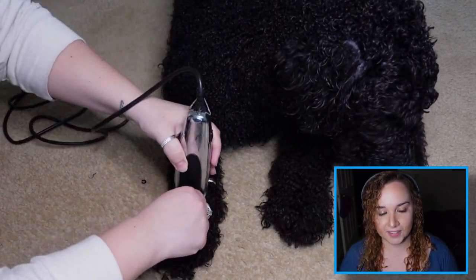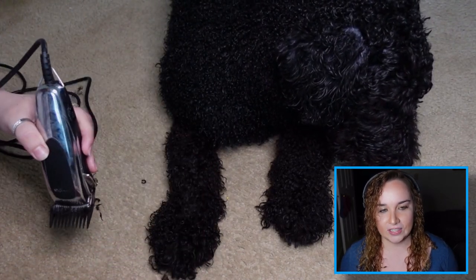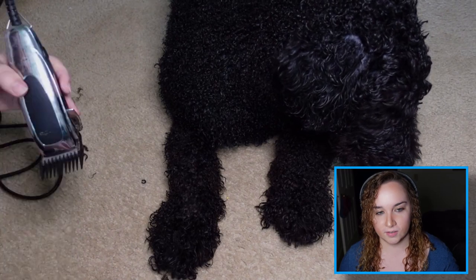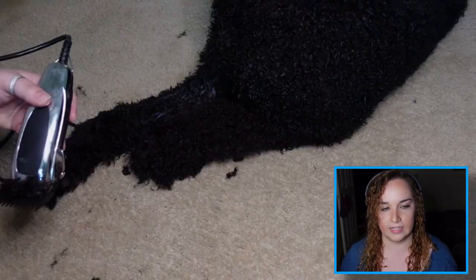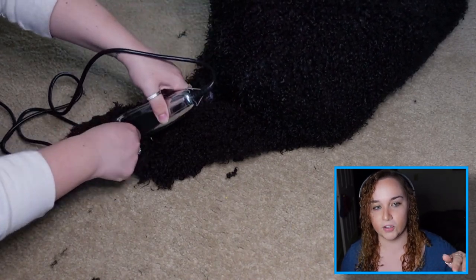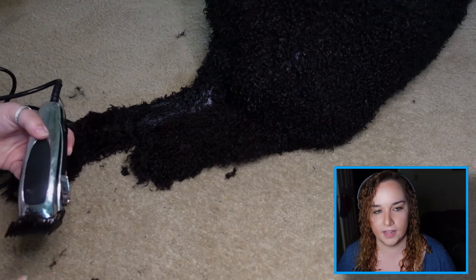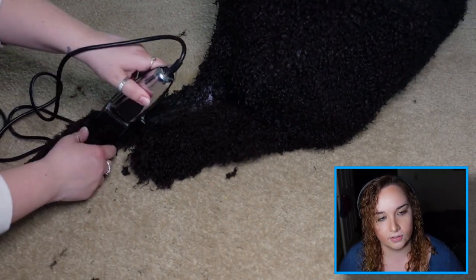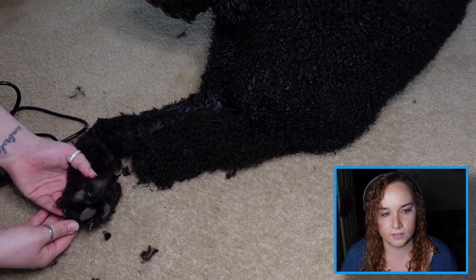Okay, so get going. Start shaving. Start your engines. You can kind of see that I'm doing a sweeping motion, and I get a little handful of hair, not hard or anything, and you kind of do a sweeping or a scooping motion underneath the fur so that you can get underneath the clumps and the matting, and it'll work like a charm. If it gets stuck, don't force the razor through.